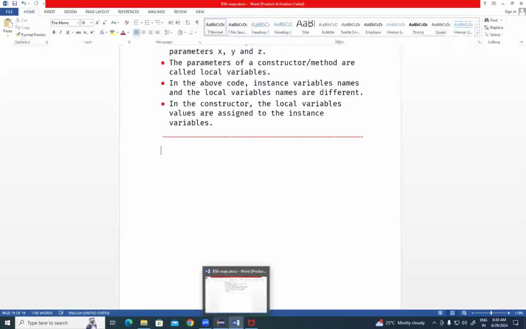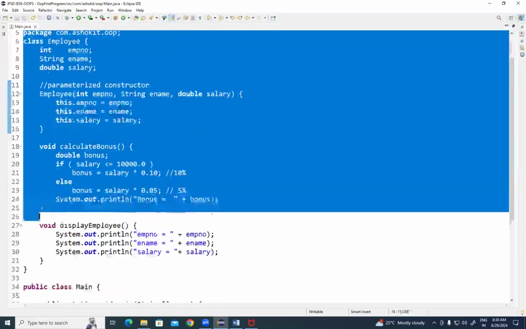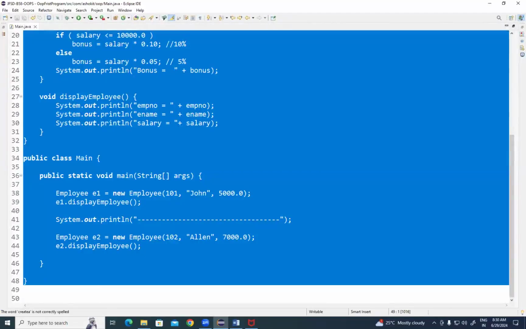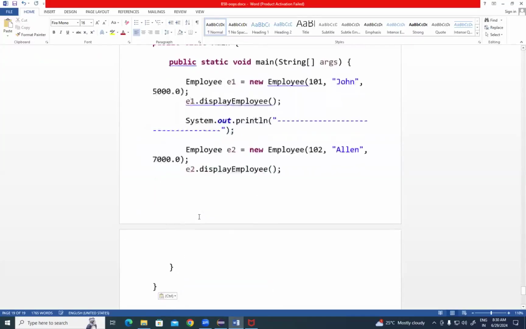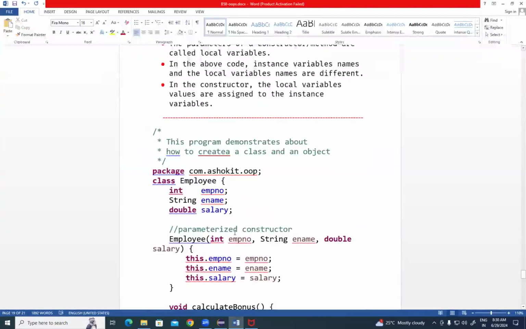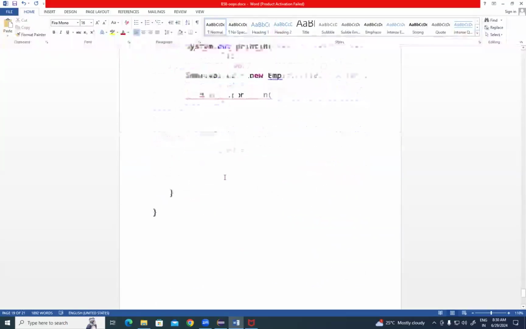Folks, let's go ahead and copy this. Below we are adding the same example one more time. Okay, but tell me here, this is called a parameterized constructor. Tell me what are the local variables here? Same as instance variables.